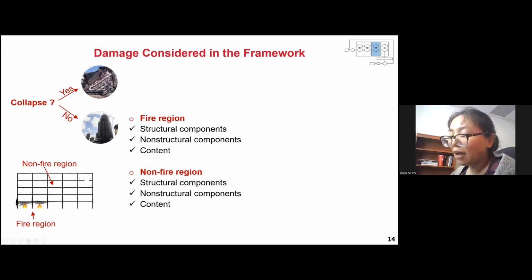When the building is under fire, for example, this is a floor system. When the floor system is under fire, it will expand due to thermal expansion. Since each structural component is connected to each other, when the slab expands, it also leads to some deformation in the other structural components, ultimately leading to some cracking or other types of damage to the structural or non-structural components.